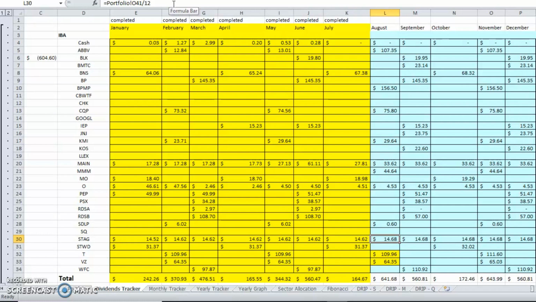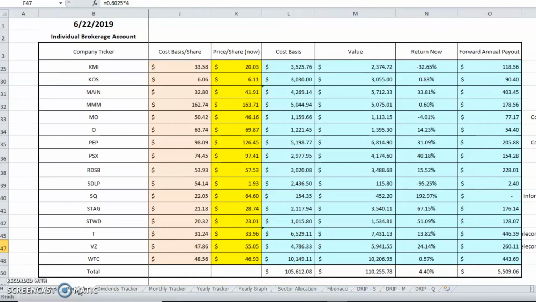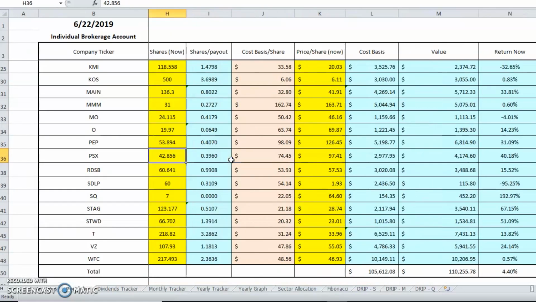It'll increase. And the nice thing about this is if you have dividend reinvestment on, hopefully it will update your current shares now. So for instance, this 123 shares that I have in Stag Industrial might go up to 123.6 shares just because I get paid monthly, and on a monthly basis I get about another half share. So that's something that's kind of cool, and this actually shows you this through the shares per payout, meaning for the dividend reinvestment.